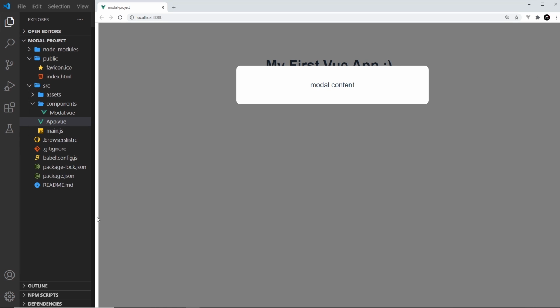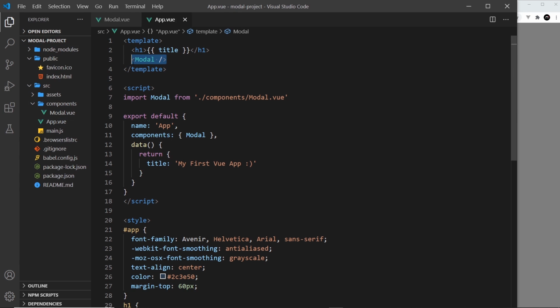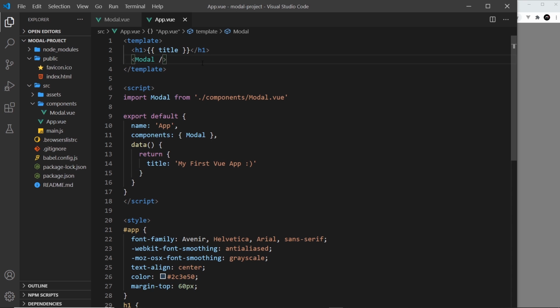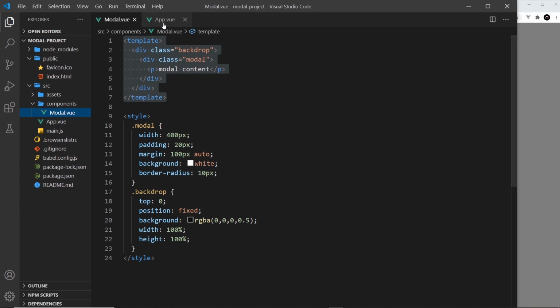So now we've created this component, we can use it in whatever other component that we want to, and we could use it multiple times if we wanted to. I could do 2. I'm not going to do that because that's a bit daft, but I could if I wanted to. So it makes all of this code really reusable.